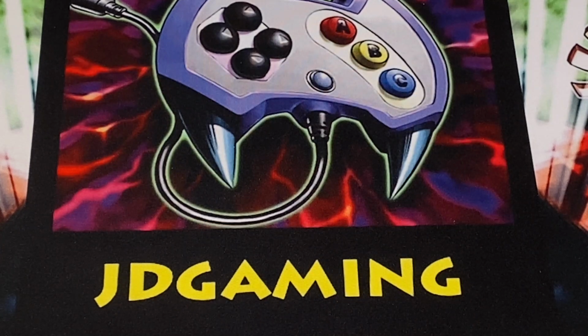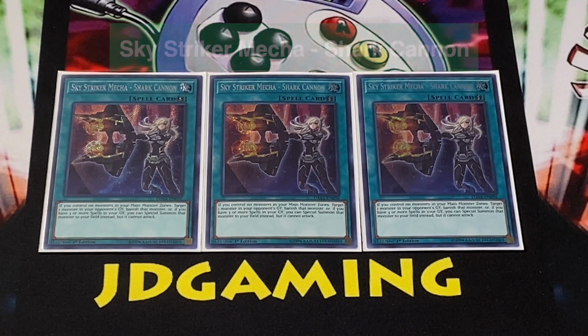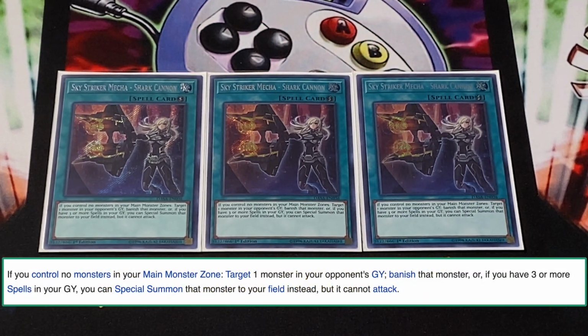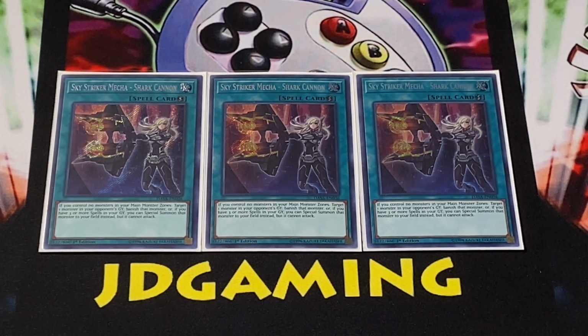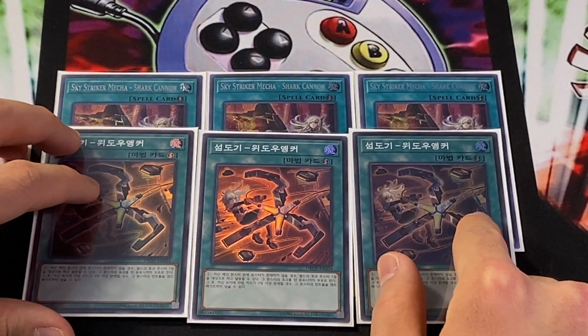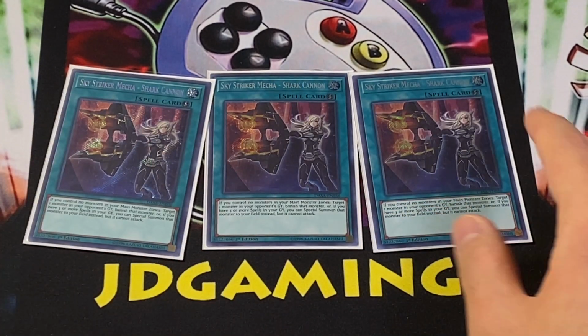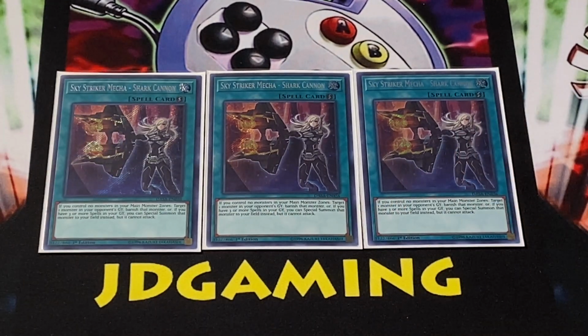And kind of a parallel to that, which is a theme with this archetype, Shark Cannon. So for completeness, now you can go and target a monster in your opponent's graveyard, banish that monster, or if you have 3 or more spells in your grave, you get to go and summon that monster to your side of the field, but it cannot attack. However, you can go and use its effects, you can go and use it as link material. So the combination of Hammer Shot and Shark Cannon basically makes it so you can go and steal your opponent's board and parts of their graveyard and make a very big link 4 monster out of nowhere. So that's why we want to have 3 of each of these.